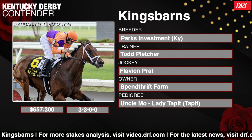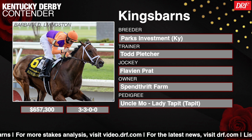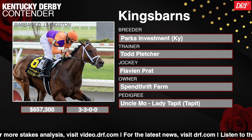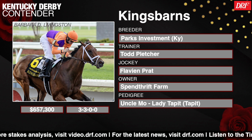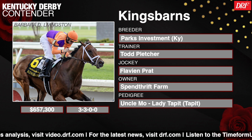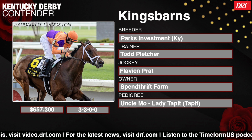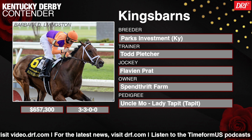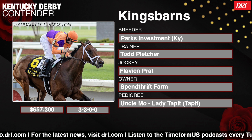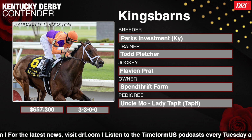What price would be fair to take on a horse like Kingsbarns? And of course, you don't have to take Kingsbarns if you don't like him at all. But if you're somewhat intrigued by him, with all the questions that we've posed, what is a fair price for a horse like this? You know he's going to take some money simply because he's undefeated, people like W's, and the connections. Personally speaking, I couldn't go under 20 to 1 on this horse. I do think he's talented. I think this is a pretty good horse, and down the line, I'm very interested to see how he turns out. As far as the Derby goes, he's got to be a big price for me. In my opinion, he's one of the horses with the most long-term potential of any in this crop. We'll find out if it's a case of too much too soon for Kingsbarns. So far, he's handled everything Todd's thrown at him.